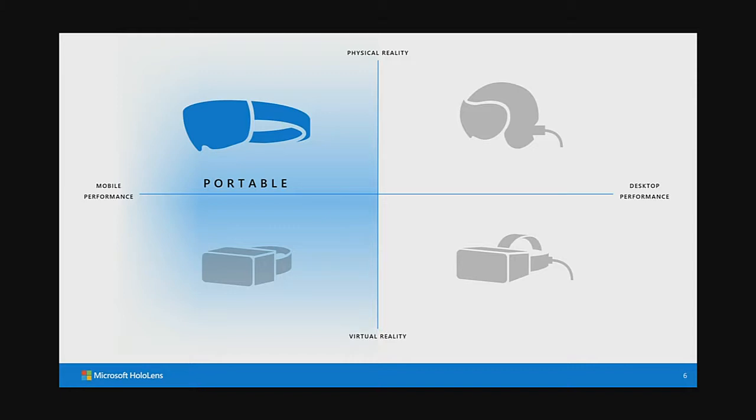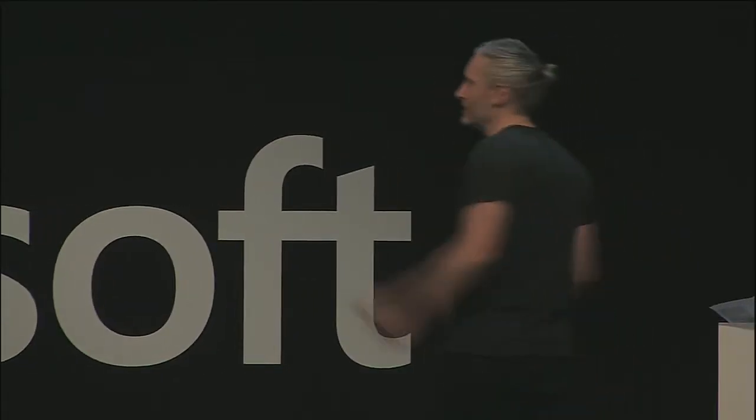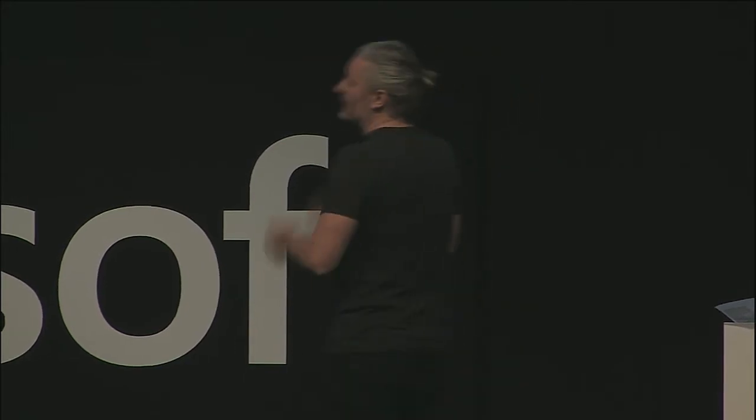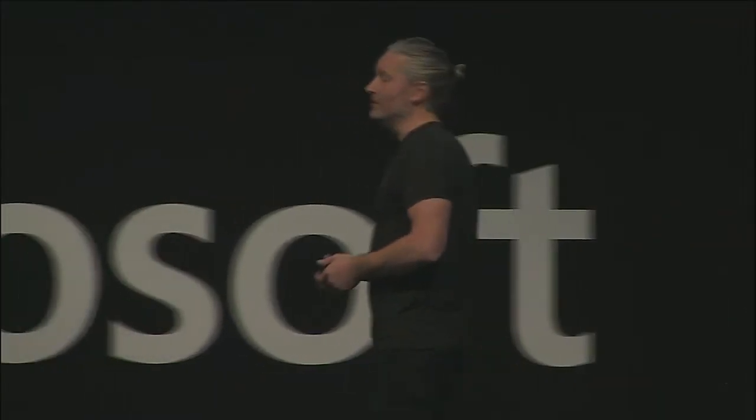So just defocusing on that grid for a second, you can kind of imagine where some of the devices on the market fit into that. And some of the lines blur a little bit, but all of these manufacturers have their own SDKs. There's some level of fragmentation in that market. And I think really that's the vision for Windows Holographic moving forward. Where there is fragmentation, there's always opportunity for some kind of platform, right? And we've seen some announcements around Windows Holographic, and there's going to be more coming in December at WinHEC, so it's worth keeping an eye out for that.